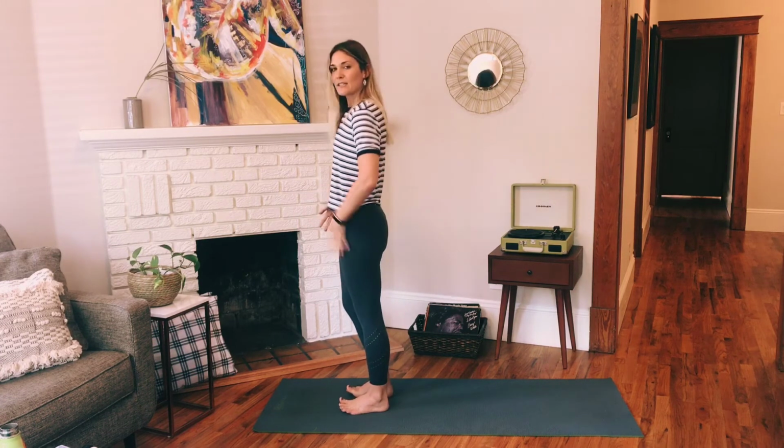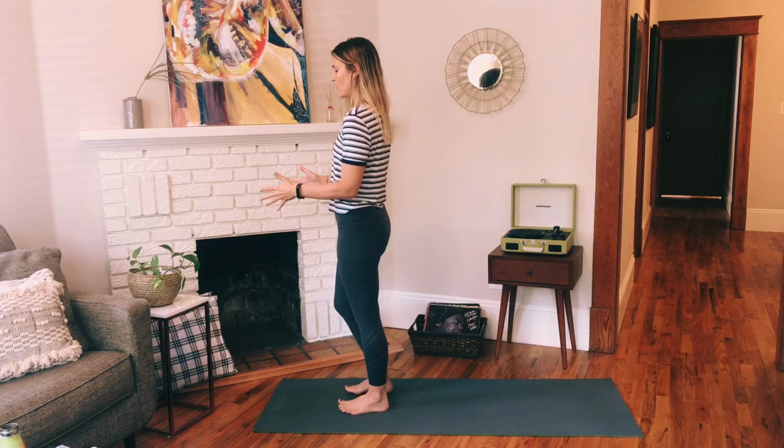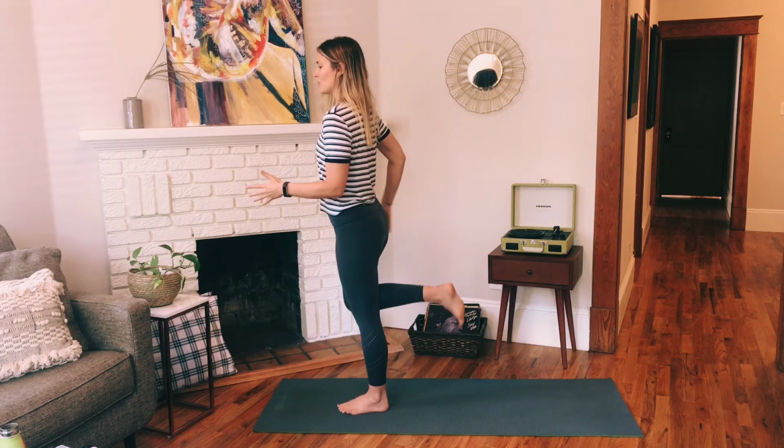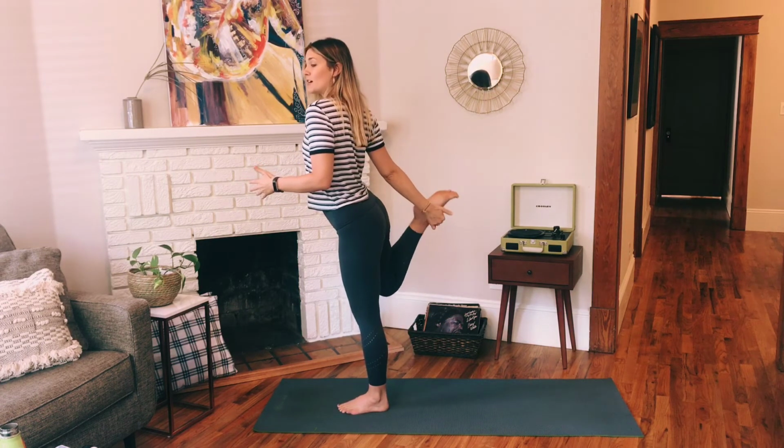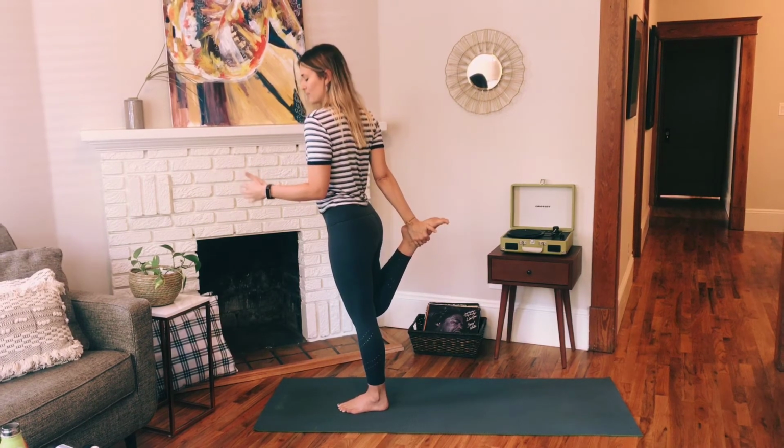All right, so what we're going to do, again, we're still at the front of our mats, and then we're going to shift weight into the left leg. So this is a balancing shape. So we're going to stand on one foot. We're going to bring the right foot up, and we're going to grab onto the inside of the right foot with our right hand, okay?